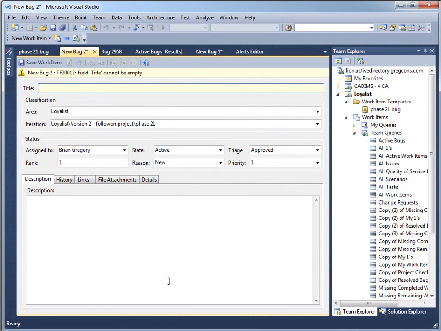Your head is full of what you want to write out as the description or the problem that you've discovered, and most of us like to fill fields out at the top and work our way down to the bottom, and it's just an interruption to have to deal with these things in the middle. They're important, but filling them out can actually keep you from putting in a good description or keep you from capturing everything that you'd like to capture about your problem. So using these templates, which are super easy to edit as we move from phase to phase or as I change my rules about who the new bugs get assigned to, they let me just skip that small amount of effort and get straight into the part where I'm really bringing my brain to the party.